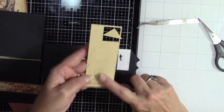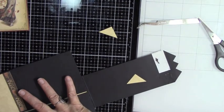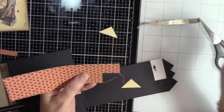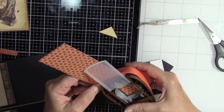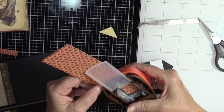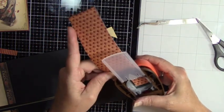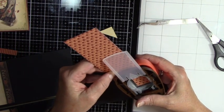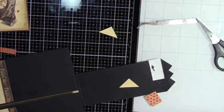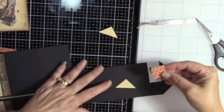I cut from my little strip here, I cut two of these, and then I think I want to cut another one of these. I wonder if I just cut. I think, will that give me enough to get in there? I think it will. So it's not going to be a whole square, but I'm just going to line it up and get as nice a cut as I can. But it's not a whole inch square, it's just that leftover edge. So now this is straight across, and I didn't lose much paper.